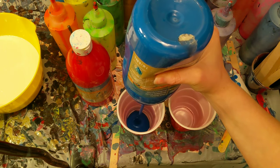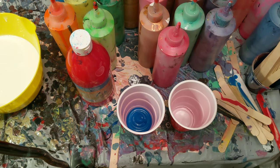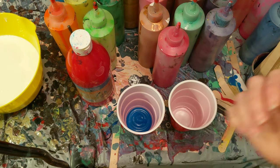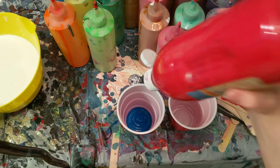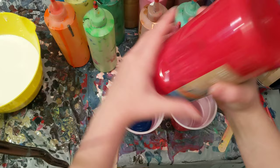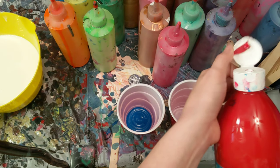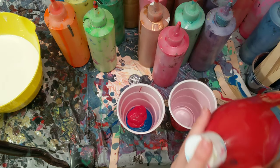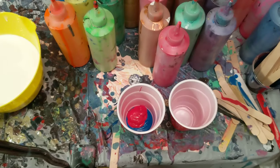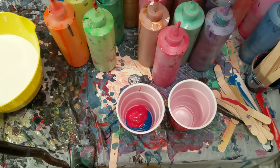I don't have purple paint. Sorry, there's paint everywhere right now. I have to mix my own purple paint, and so that is what we're going to do here. I have no solid method to this process — it's literally just mix blue and red together. Let's try not to break stuff in the process.